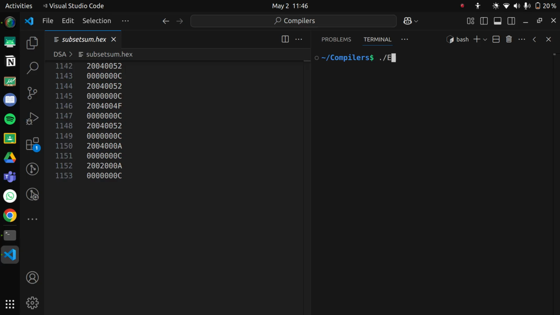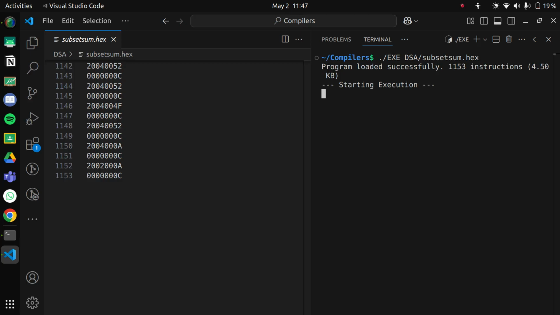Now you just execute it. So you run exe. The exe was compiled when we ran chain.sh anyway, so you do .exe and then the hex file. So this is dsa subset sum whatever .hex, and this will execute it. It has a bunch of options. You can do a debugging option or a profiling option or whatever, but for now I'm just going to run it plain without any extra stuff.